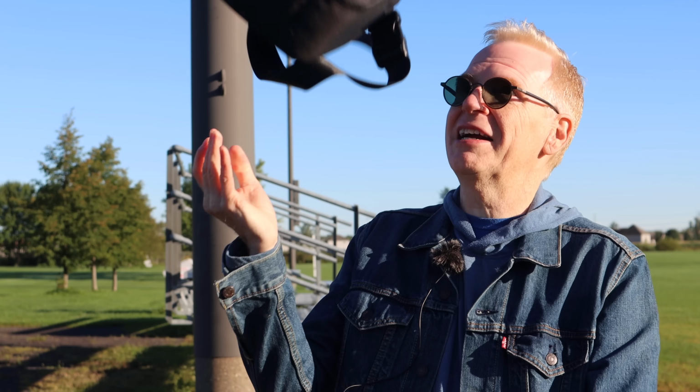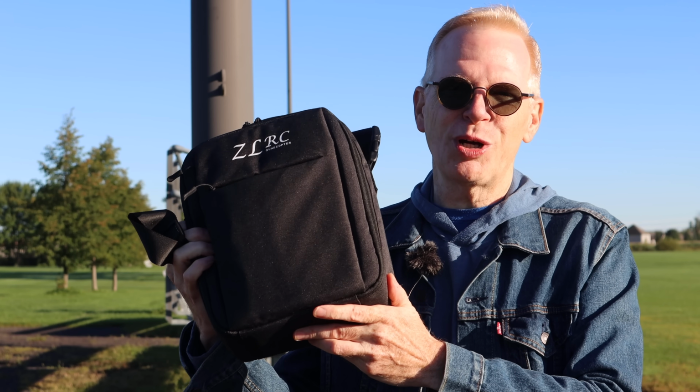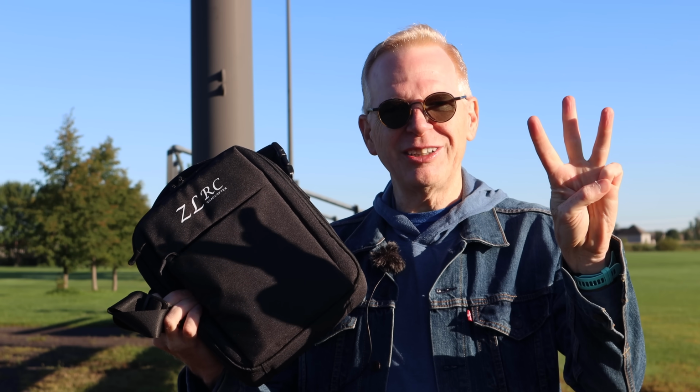Well, today I have this bag that I'm tossing around in the air here and I almost dropped it. It's the SG906 PRO 2. And I think they should have called it the 3, and you'll see why.